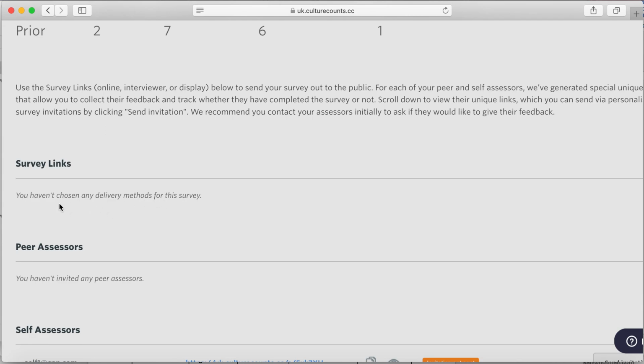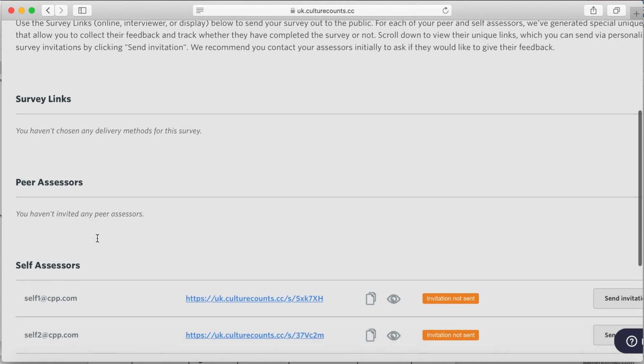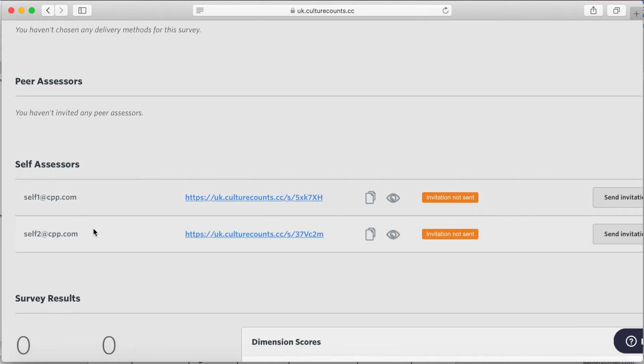With the self one, we have none, and the reason for that is that we did not select any on the configure page. There are also no peer assessors inserted, because we didn't add any on the invite page. However, each of the self-assessors that I have just added on the invite page has their own URL associated with them.